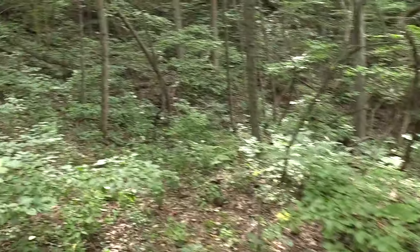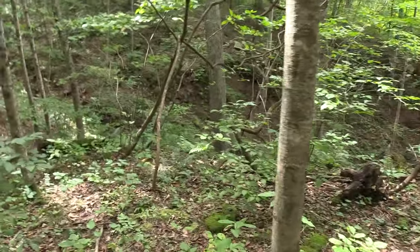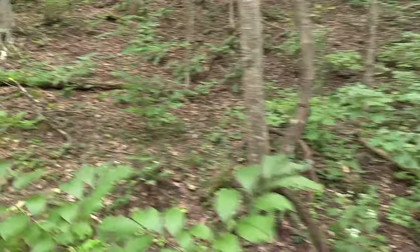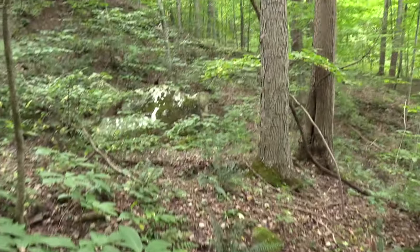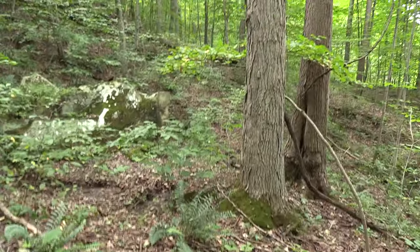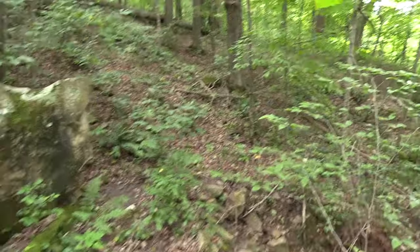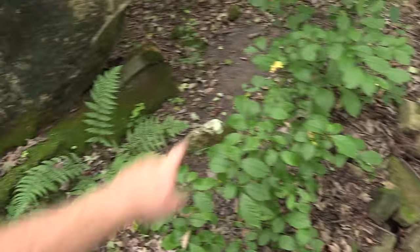The issue is, come down here, there is a pretty big drop off. See right here, probably doesn't look like much on the camera, but it's pretty big, and up here there is a huge rock that fell right there. So it's going to be kind of tricky, but I think if we come in here, and you can see I actually rode the trail a few years back. I put some rocks in here. I spent about an hour stacking rocks right up on here so I could take my quad across here.